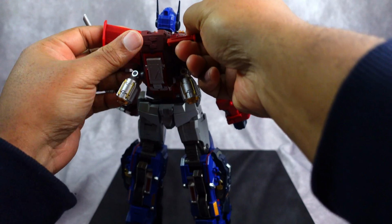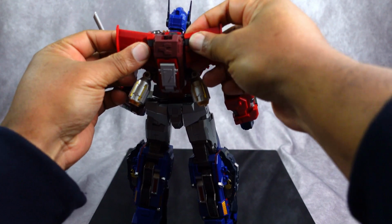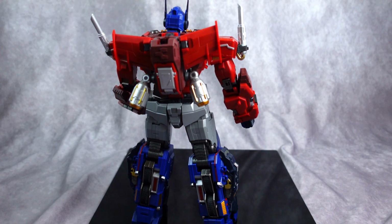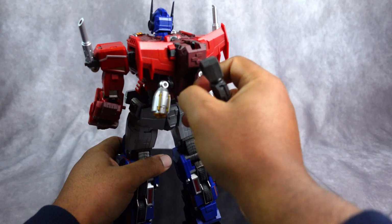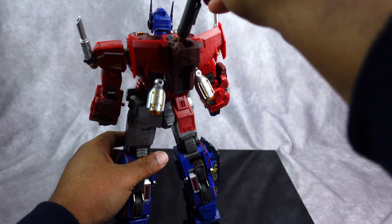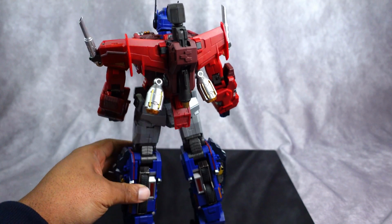The wings do move up and down. They do squeak a little bit here. And then for his blaster, this actually will go in here. So you can fold this out and then you'll put this in here just like that. So that will actually hold that there.